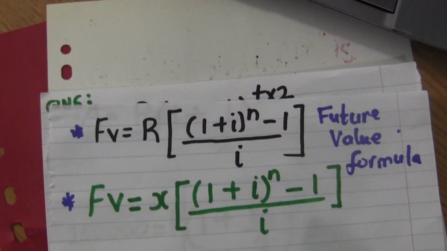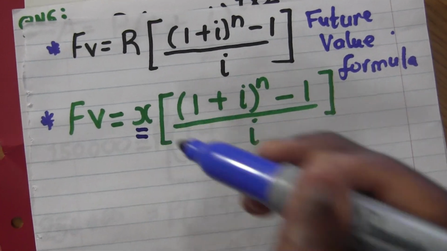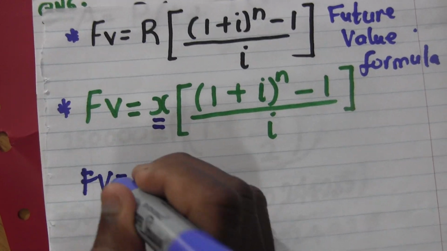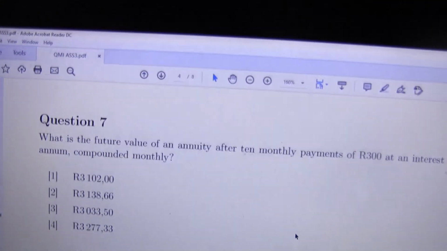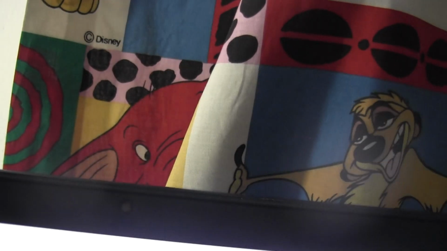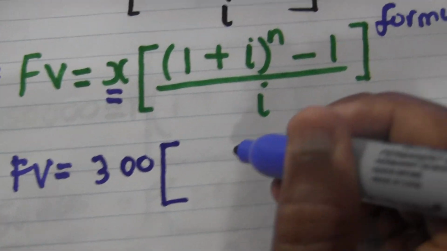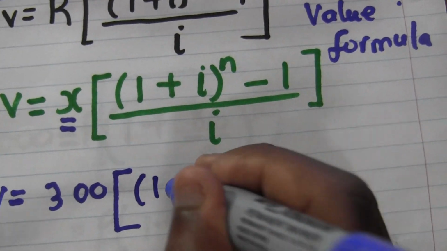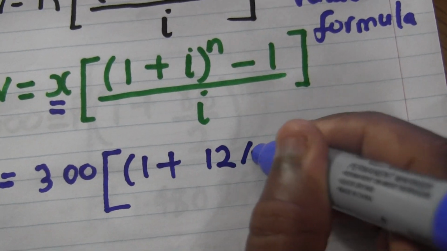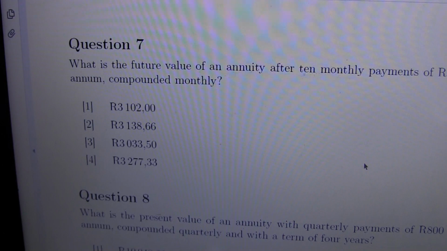Now let's go. They give me a lot of information there. They say monthly payment. So monthly payment is this X. We're looking for the future value according to the question, because they say what is the future value. But the monthly payment we got is 300. So monthly payment 300 here, I'm going to say 300. Do we have an interest rate? Interest rate is 12%. So 1 plus the interest rate is going to be 12%. But was it compounded? Yes, it was compounded monthly. If you look carefully, it was compounded monthly.